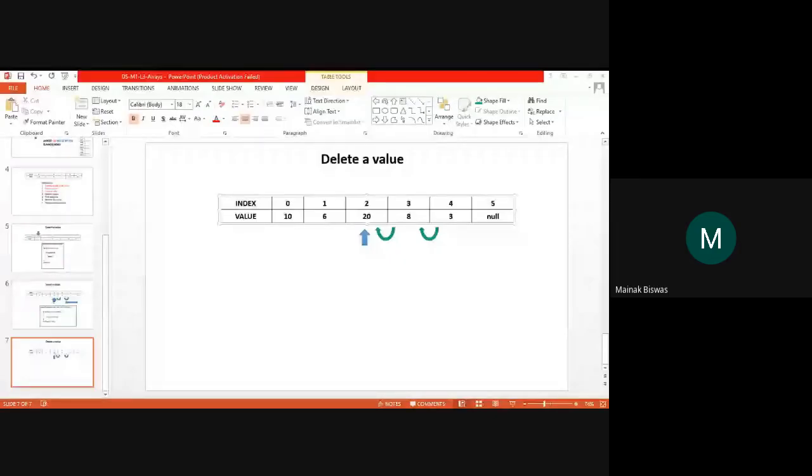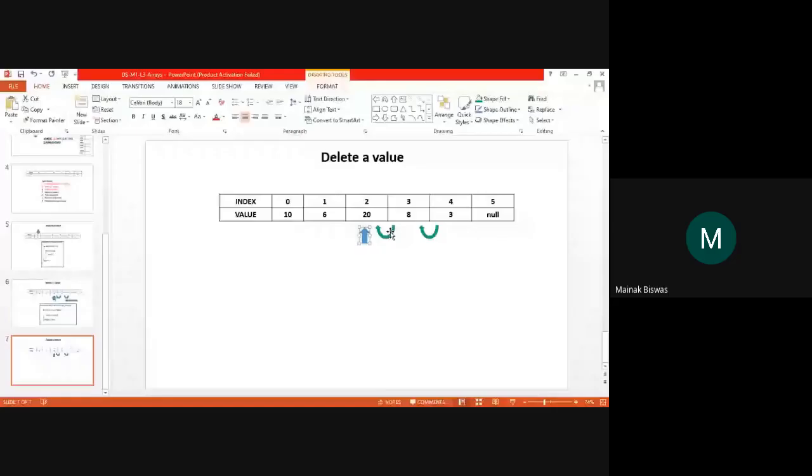Okay, so let us delete 20. So how do we delete 20 in here? One constraint is that the array length should reduce by 1, and this index should be covered by the next index, so the array stays continuous. So what you do is simply copy the value next to it onto this value.